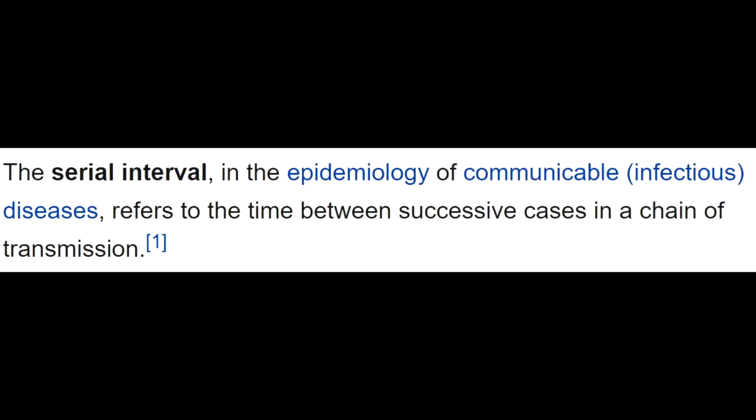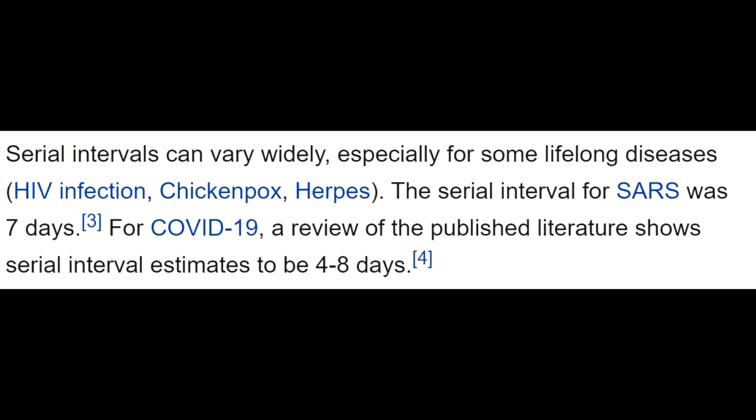And then we have the serial interval, which is essentially a measure of how quickly one person can pass a virus onto somebody else. Now for COVID-19, we can be thankful that it's not the shortest serial interval out there, but it is still shorter than other large epidemics such as the SARS virus.